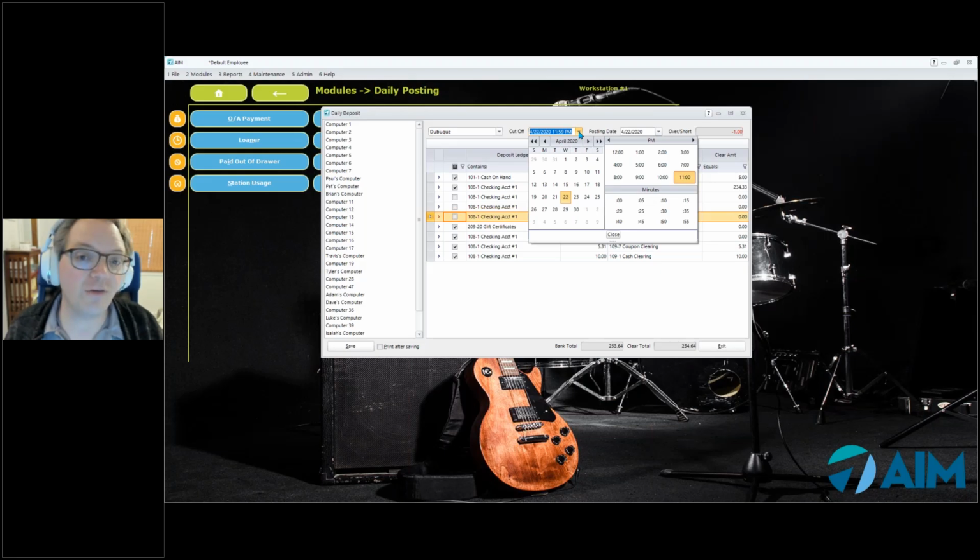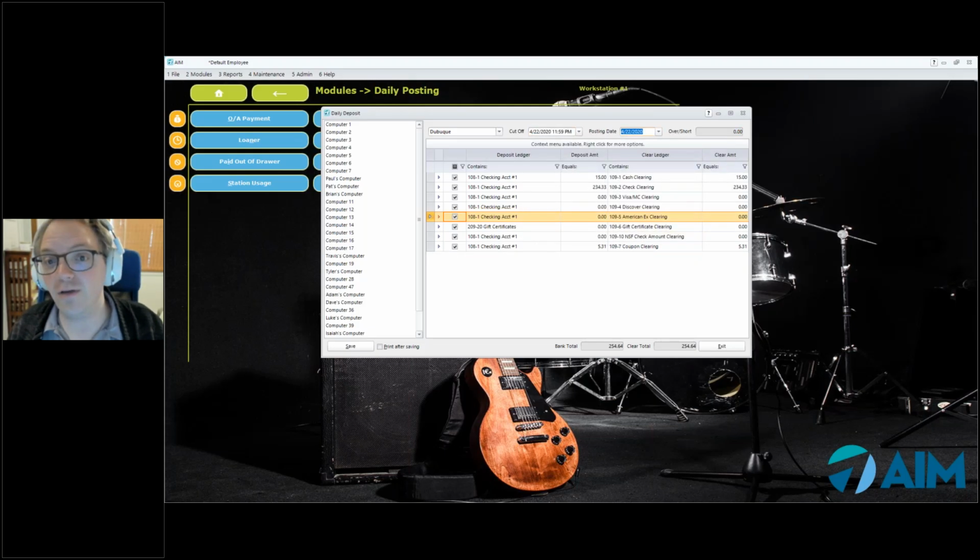So assuming I'm coming in Thursday morning to take care of Wednesday's transactions, I could change the cutoff date to be as of Wednesday, and the posting date would be as of Thursday. That way, I'm showing that as far as my ledger is concerned, it's being deposited into my bank as of Thursday, the posting date, but it's only using and showing transactions up to the 22nd, or Wednesday in my example.